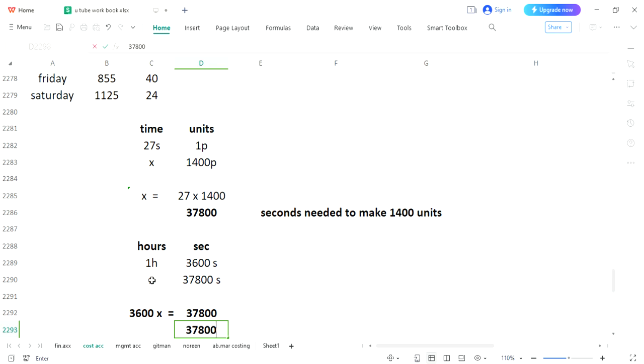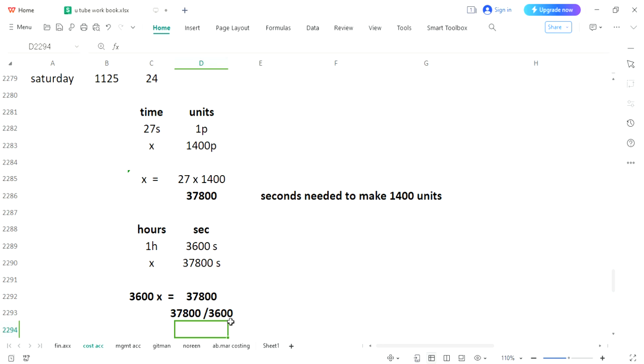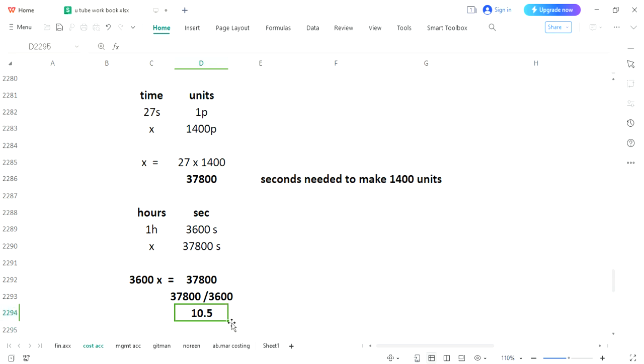37,800 is already present over here, and 3600 is multiplied on the left side of the equals sign. You want to take it to the right side. What will happen? Its sign would be changed, and you will divide by 3600. Alright, calculation statement is completed. We can put it on our calculator. 37,800 divided by 3600. So this is what was needed, and we have completed our calculation.